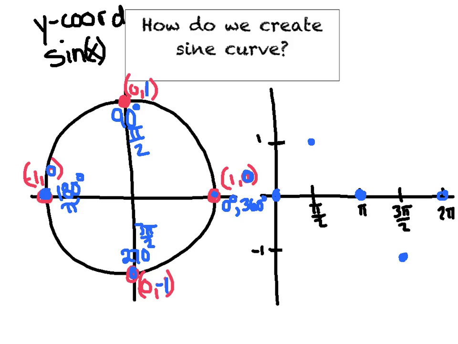And then we're just going to connect it with a real nice, smooth, gentle curve. This is one of the things we'll be very picky about in class tomorrow. Just make sure it's real nice and smooth and rounded. I don't want any straight, teepee-like lines. So that's where the sine curve came from. It all came from the unit circle, and that's the engine that drives the train.